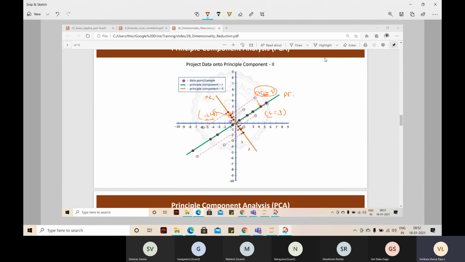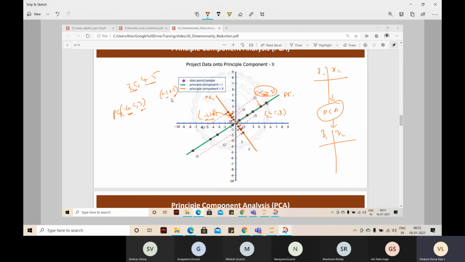What am I trying to do? I am trying to pass x1, x2 into PCA, and I am trying to generate z1 and z2. I am passing this data and trying to produce this. But when I passed 3.5 and 4.5, on PC1 I got 4.5, comma 3. On PC2, I got minus 1, comma 1.5. For this x1, I have got 2 x's, this is 1 x and this is another x. For this y, I have got 2 y's. Got it?